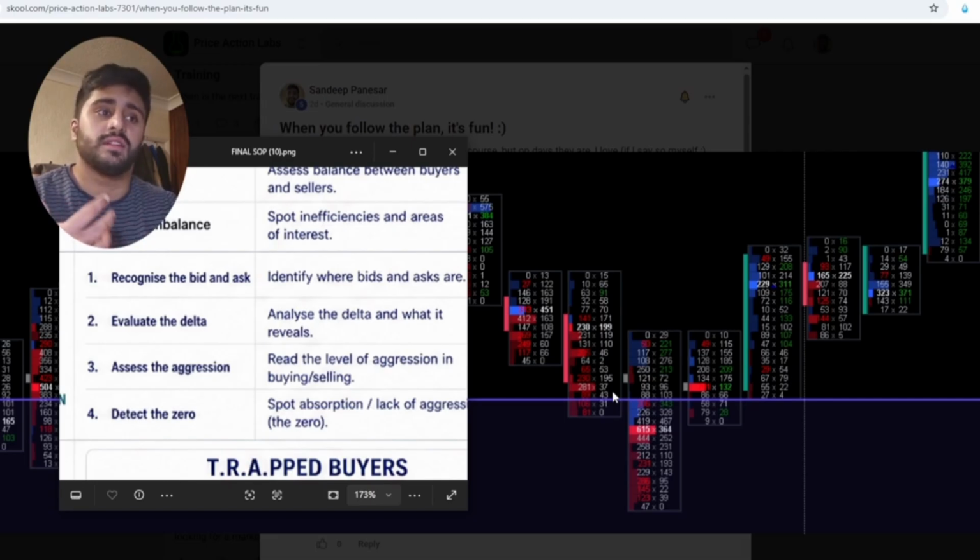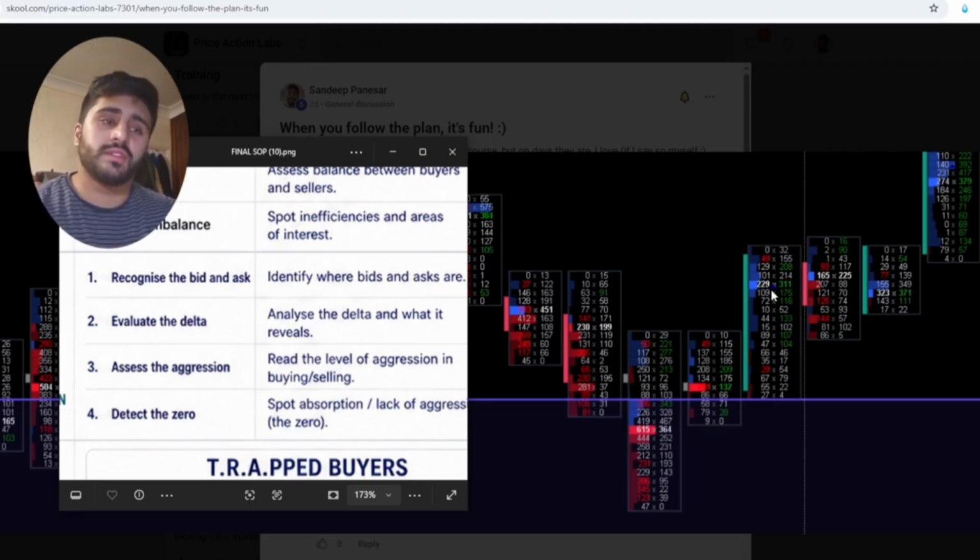That's a very negative number. It's about minus 200 something, right? Minus 230, whatever it is. Whereas if you look here, for example, this number here, this is 311 for 229. So if you do 311 minus 229, that's going to be a positive number. Therefore, when you evaluate the delta for specific candles inside of specific levels, you're using the ask and the bid to give you that delta.